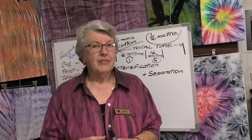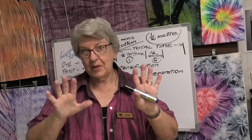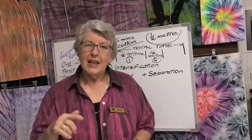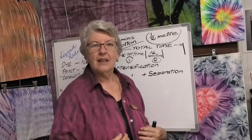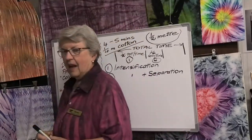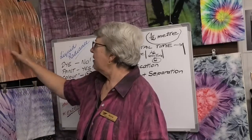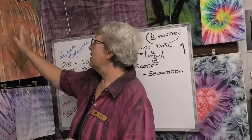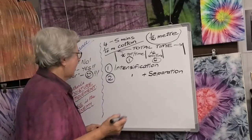So I dunked it in a 1 in 20 mix with black, and it was the ugliest looking thing. I concertinaed it, and you'll see me do that shortly. Cooked it in the microwave, and what the heat and steam do is break that colour up into its patterns. So you can see the darks and the lights that were formed as the colours separated. You can see it also here on the display. That was done all over even colour in bands. Originally concertinaed, and then the colour separates. It forms its patterns.